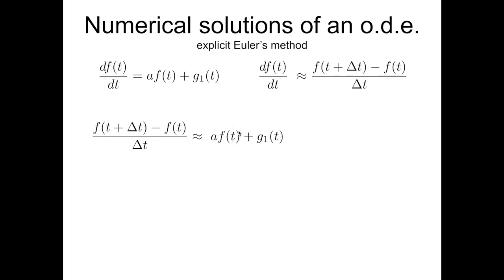For instance, if I have the knowledge of f of t, I can get an understanding of f of t plus delta t simply by purely algebraic combination. I have to know the value of g1 in t, but this is known, it's given, it's the non-homogeneous term. I have delta t, I have a, everything needed to write an algebraic differential equation.